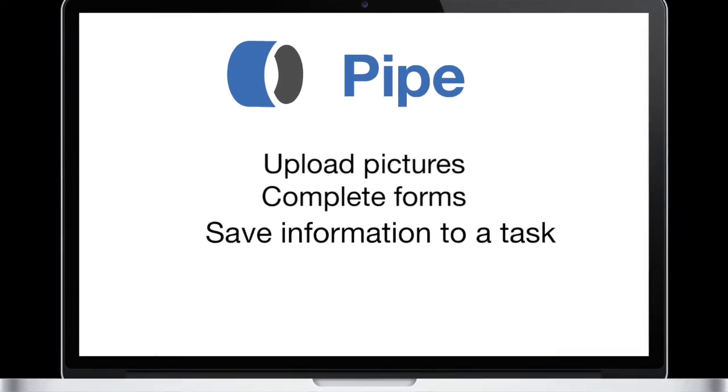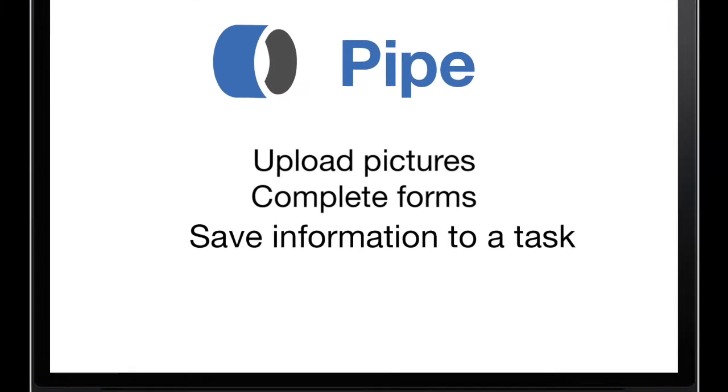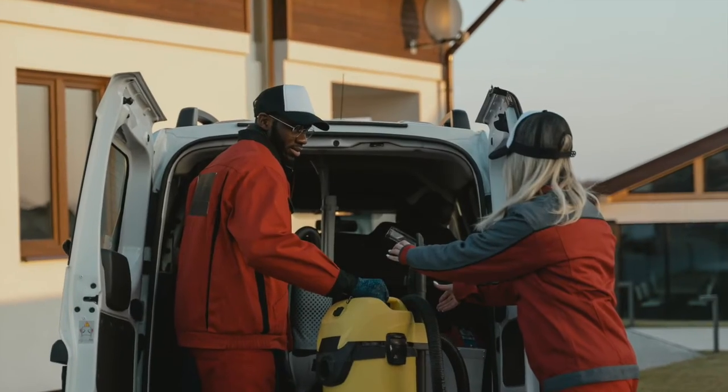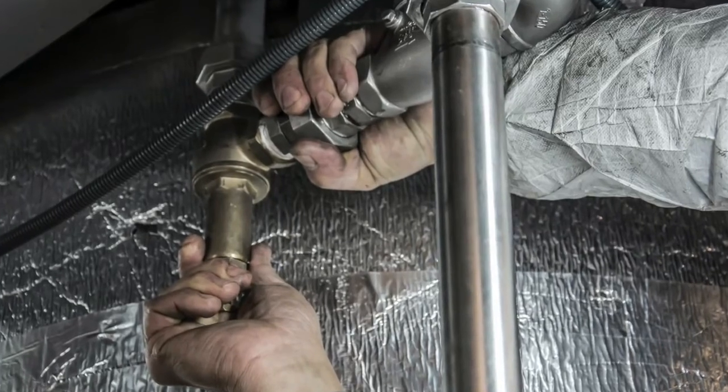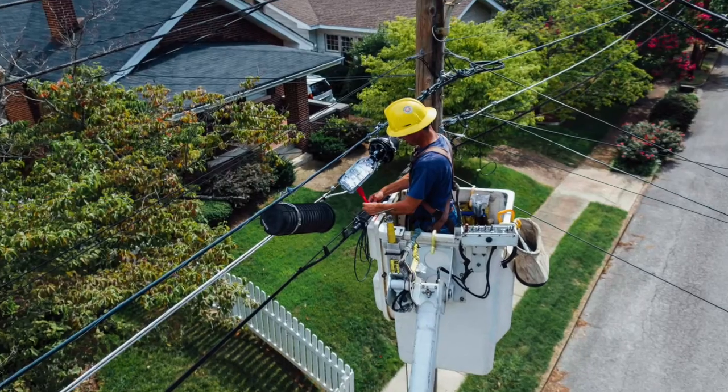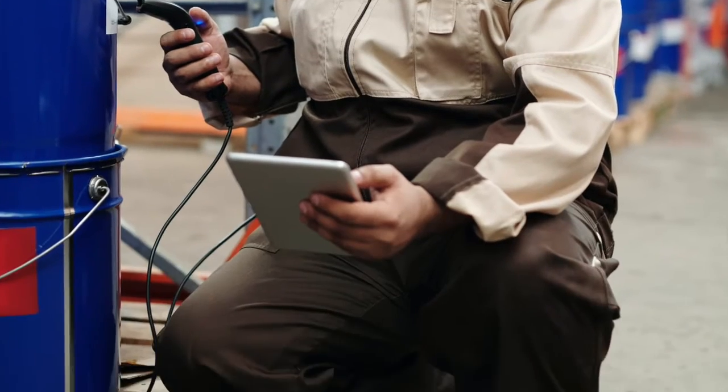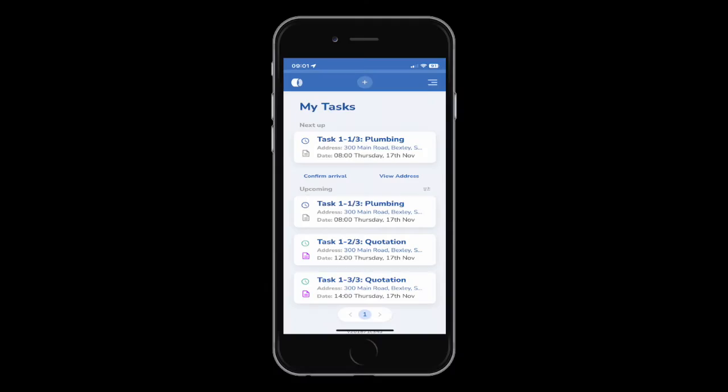Let's look at how to add pictures, complete forms and save information to a task. Typically it will be your field service workers who upload pictures and forms. Let's first look at how to perform these actions on a mobile device. The technician's home screen shows the tasks assigned to them.